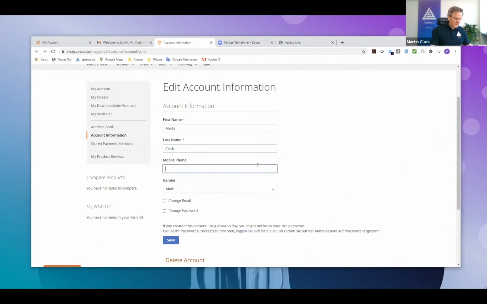But on the other hand, it means that the user in the browser loses control over the data that has been shared. But if the server does the communication, the performance of the website, for example, is much better, because not X services have to be contacted. So there are pros and cons to this architecture, but it just means that the servers are doing some things and the clients too. So let us go to the webhooks topic, how that works in the real world, in connection with the Apteco Marketing Suite.